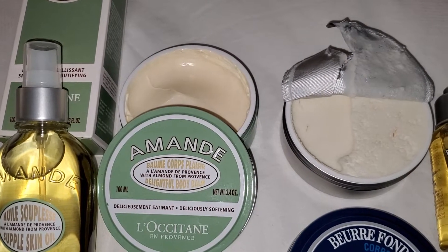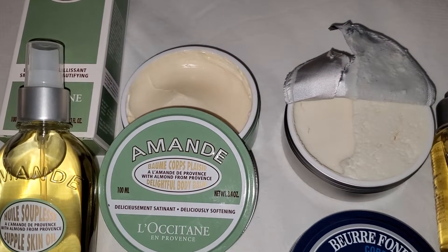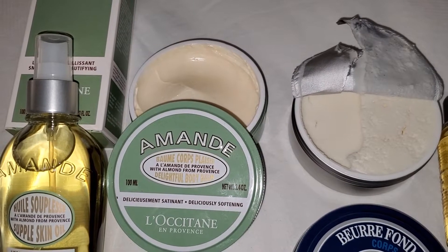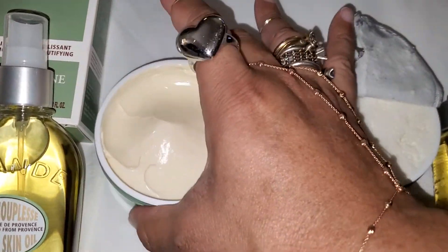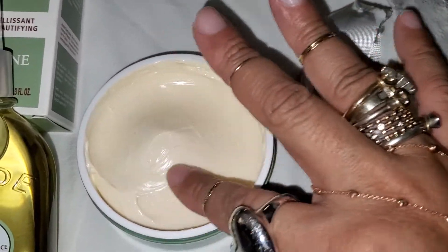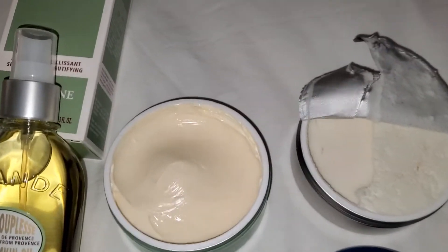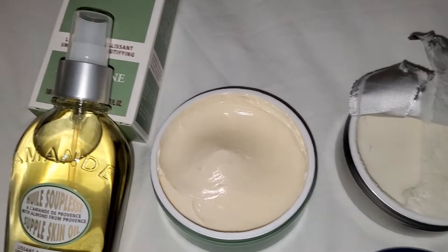I can't put my finger on the other scents in it — it's not straight cocoa butter almond like that. It has other scents, but I just can't identify them. Maybe it'll come back to me. But when I tell y'all, you put this on and your body is just so smooth — look how smooth it is. Oh my gosh. You don't want to waste this. I'm wiping this on my hand. When I tell you it's very softening — you take your shower or bath, put this on, and your body just feels so soft.